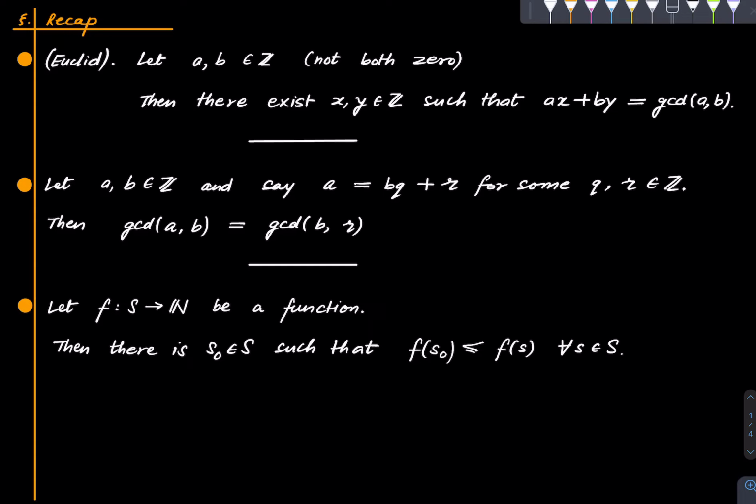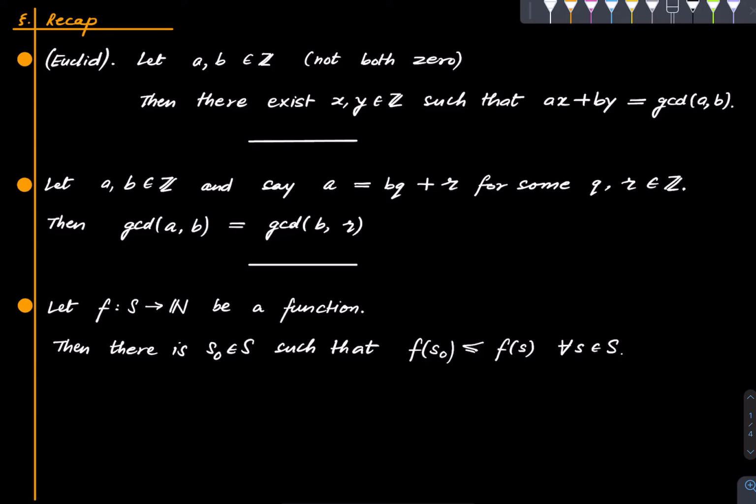And let us recall the main key fact that we will need to prove Euclid's theorem in this alternate way. Suppose we have two integers a and b, again not both 0, and suppose a is equal to bq plus r for some q and r in Z, meaning some integers q and r. We are not demanding that r be in any particular range; r and q are just some integers. Then GCD of a and b is equal to GCD of b and r. Actually, it turns out that they share all the common divisors, and therefore this is an easy fact. We proved it earlier.